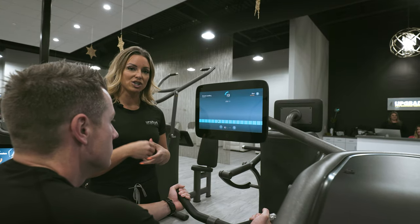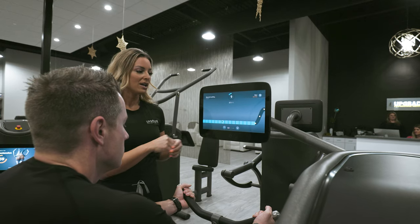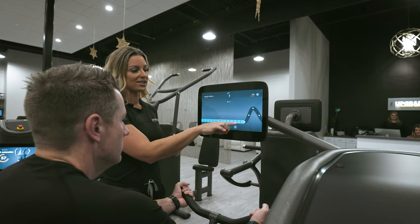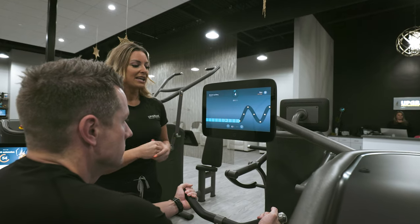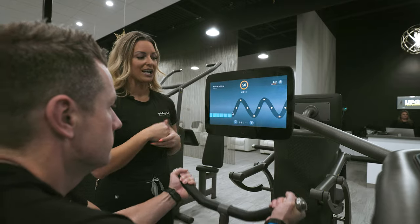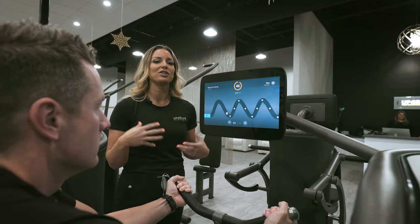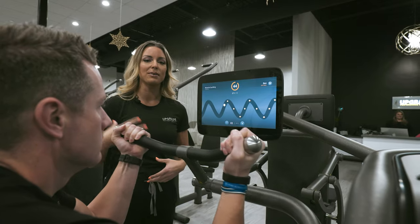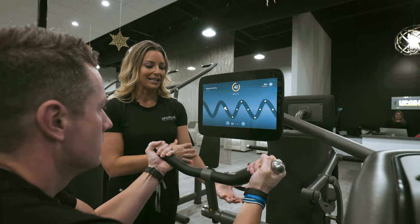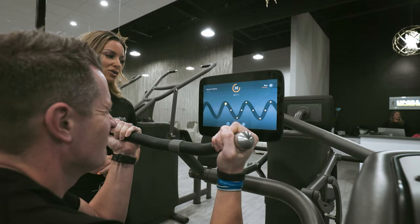Our circuit has 14 machines — it's a full body workout covering arms, legs, abs, and back. You can see right here in the rest period he's going to hit this waveform with little golden coins. He goes through the eccentric and concentric motion collecting those gold coins, which guides the timing. You want to do it slow and sustained — it's time under tension when it comes to gaining muscle and sending that stimulus to the muscle that you need it to grow stronger and bigger.